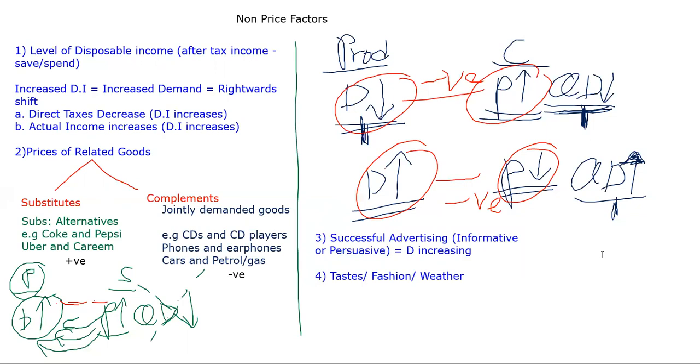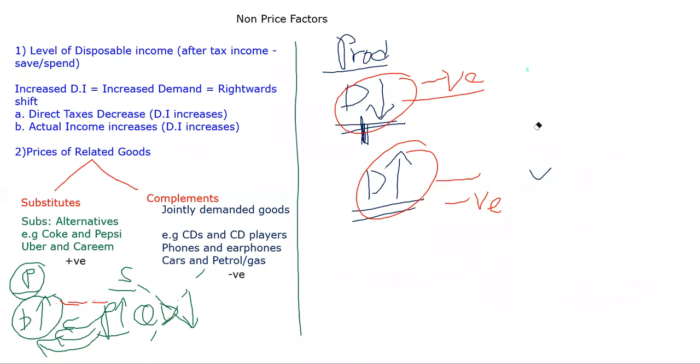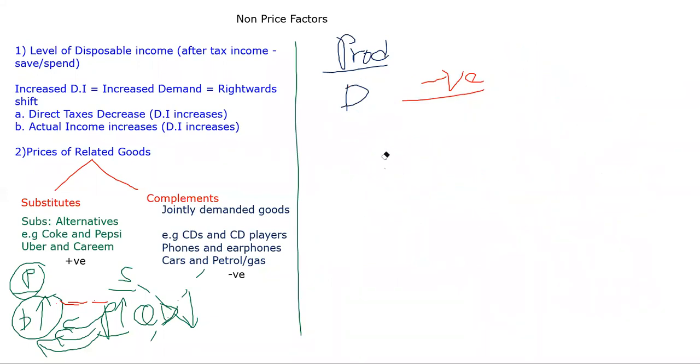Anyhow, so we got all of this. There's just one more thing I want to add in this video. But before I do get to that, if we look at the first factor that we explained, level of disposable income, let me just rub everything else out and take this into more detail, because we look at normal and inferior products, and how disposable income increasing really affects demand, in more detail. But just to give you a flavor of this now, I initially didn't plan to do so, which is why I didn't mention it before, but I think we should. So, my bad.